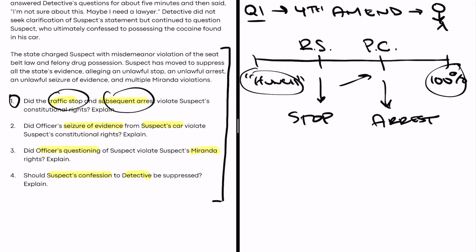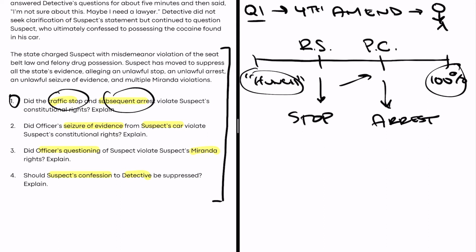At minimum, for the traffic stop, we need the police officer to have a reasonable suspicion based on articulable facts that criminal activity is afoot. This would have to be more than something like a hunch or an intuition. It has to be evidence-based, right? Something on articulable facts, something the police officer can actually articulate as evidence. Hey, it looked like something maybe was going on. There's some sort of criminal activity afoot here. There has to be articulable facts to actually stop our suspect without violating his Fourth Amendment rights.